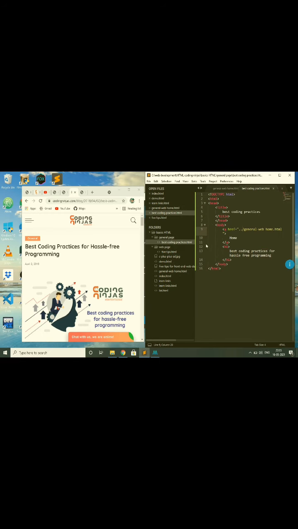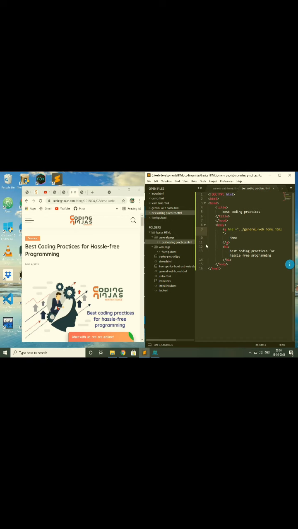So in this page what we want, first of all there is a home button, which on clicking we are redirected to the page named general web home.html, which we have created now. On that page, we can select whether we want to go to the web page or to the general page.